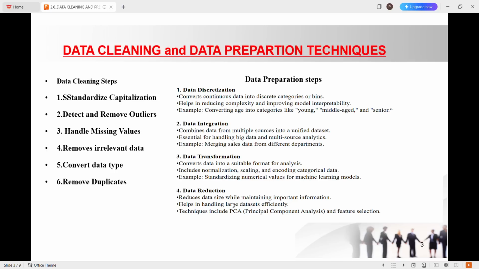So in that case, you take only the selected features, either using the techniques of PCA or any other techniques, and reduce the data. Thus, data preparation includes data discretization, then integrating it, transforming it, and then reducing the data as per the application.